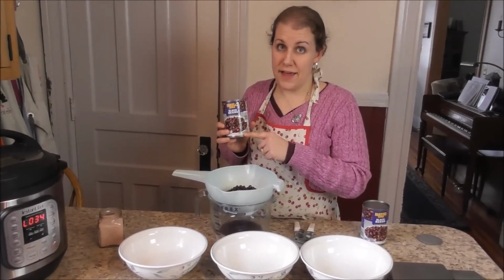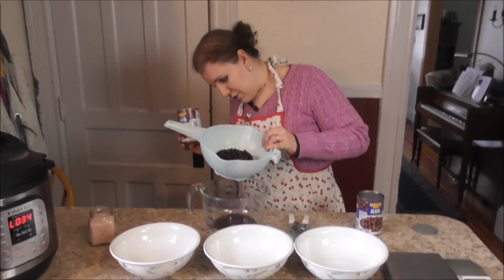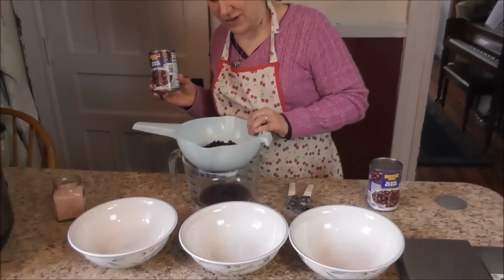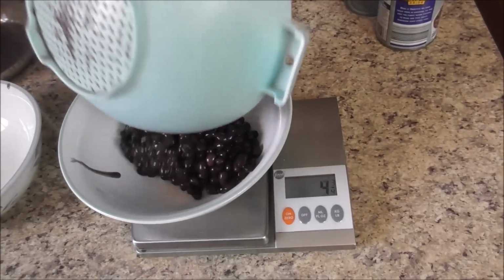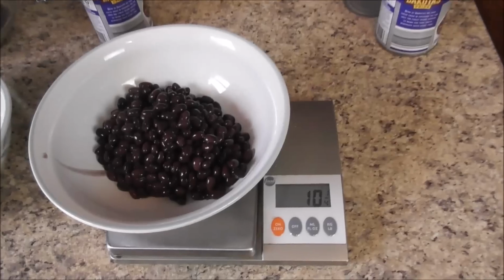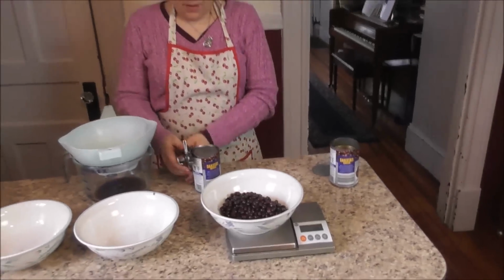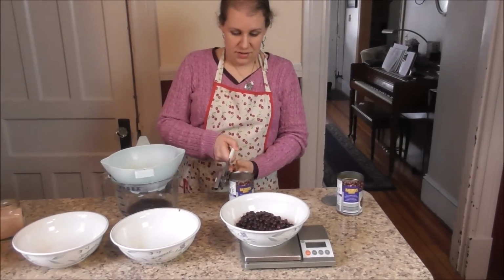It says 15 and a half ounces here for the weight of the can, but I bet we just lost a bunch of weight when I drained that. So that was a 15 and a half ounce can, and we lost 5 1/4 ounces. Wow. That's a lot to lose.